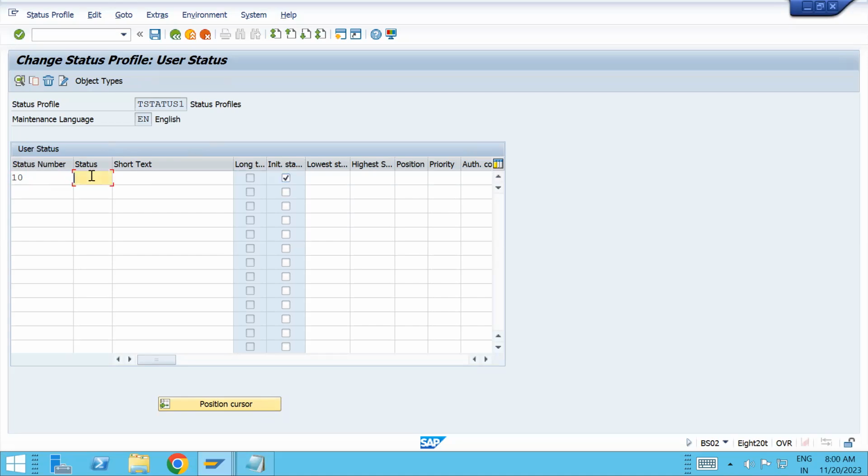Here we will create our own status E001 and text I will give it as end user.